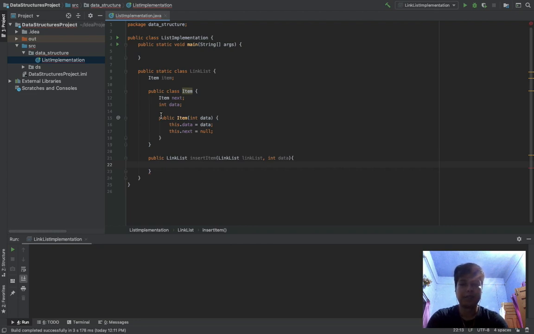In this method, we first need to identify the item if the list is null. For that case, we need to create the item object. So let's see how we will create the item object. Data, and we will say item dot data, item dot next equals null.